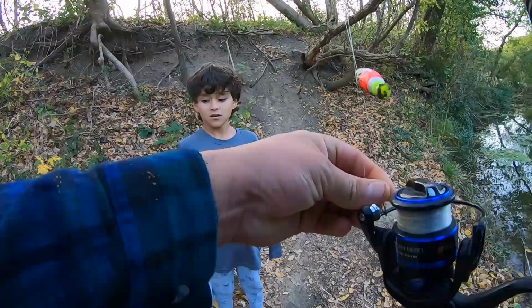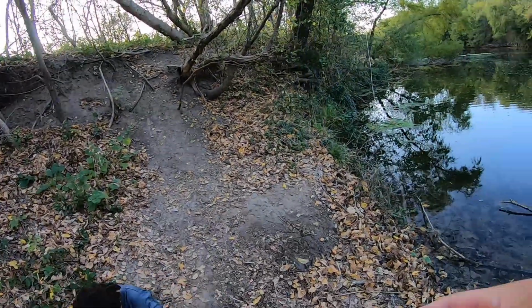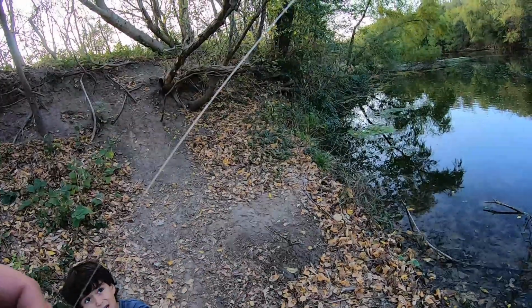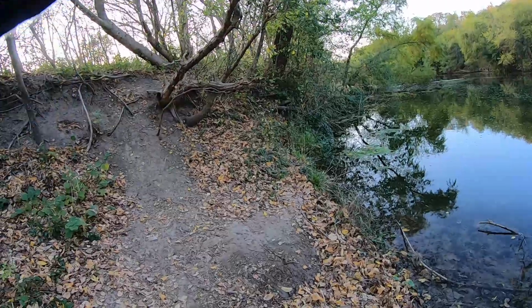Let me see the worms. Get the worms out. Hurry. Now, do you like this area? Yeah, this area is way better. What? This area is way better. Yeah, than that area, because that area was crazy.